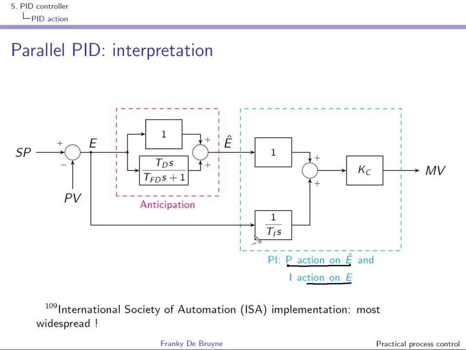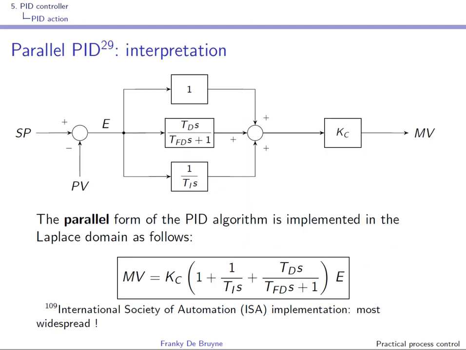So you can see here that there are three branches: proportional, derivative, and integral. So you can redraw this control interpretation as follows. Well, you can now clearly see why we call this a parallel PID. You can see that the proportional, derivative, and integral action are in parallel, and they simply add up, and then these actions are added and multiplied by the gain of the controller.